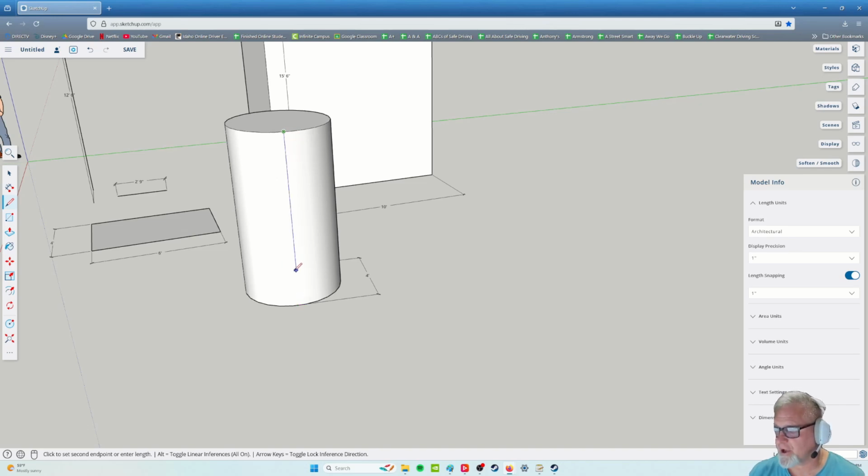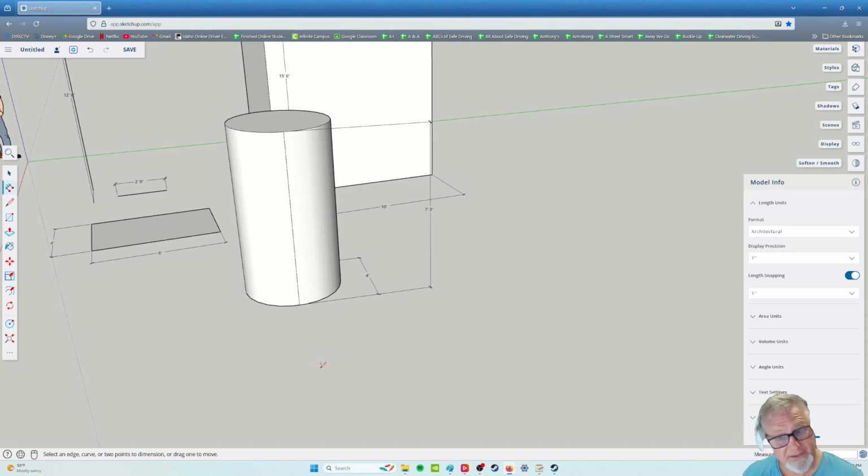Make sure you go straight down. Make sure it's blue, not black, or your measurement will not be accurate. And make sure you stop on the bottom and the top exactly. Now we have a line that we can measure, and the length of the line will be the height of the object, which is 7 feet 3 inches.